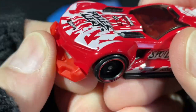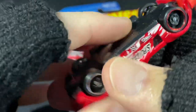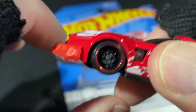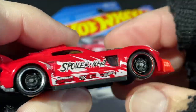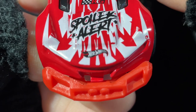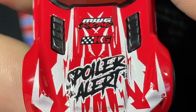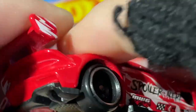And that means we can pop this up — when it's in the up position you can do the super loop, loop-de-loop, and take the curves a little easier. It has a lot of nice tampo work on it — Spoiler Alert, MWG Racing, the KG with the checkered flag, Hot Wheels logo. Nice colors. I like the red chrome on the wheel in the front, and then plain chrome in the back. I call these the spider web wheels — that's what they remind me of.